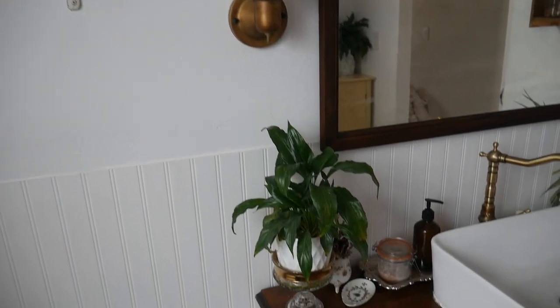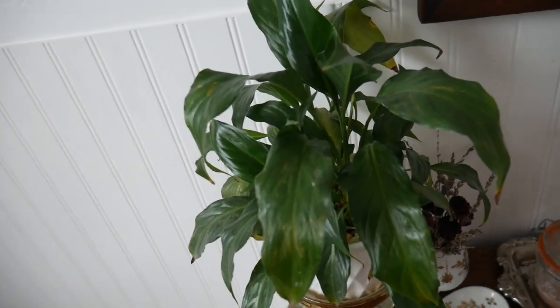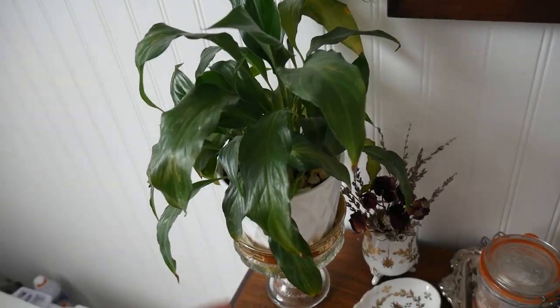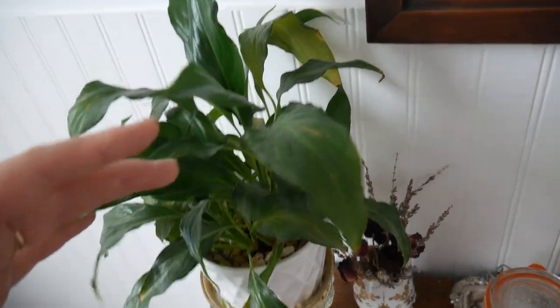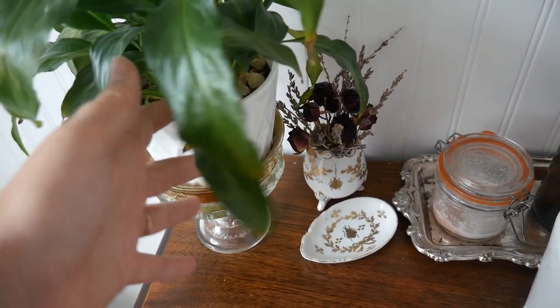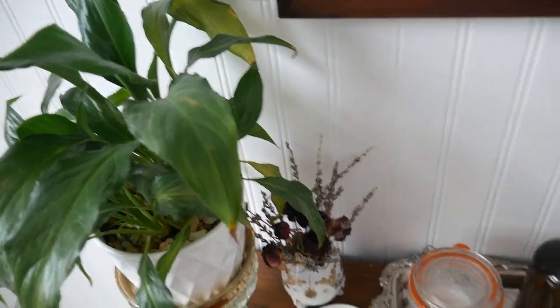Moving on down to the vanity. There is another peace lily. This one is doing great. This one lived on my bathroom sink in my last house, and it should be potted up as well, but I like it in this little pot, and I like this little holder. The gold just kind of goes with everything, so here it stays.